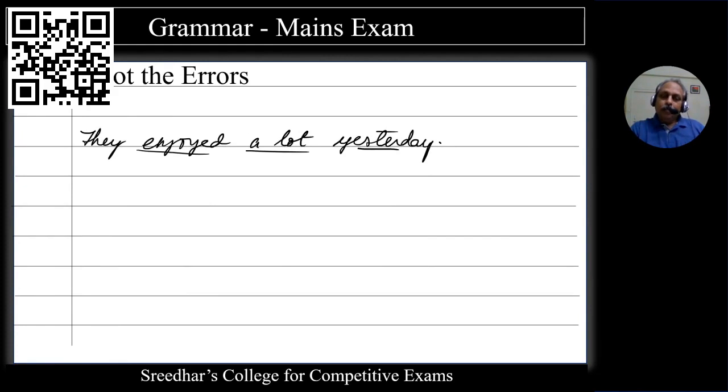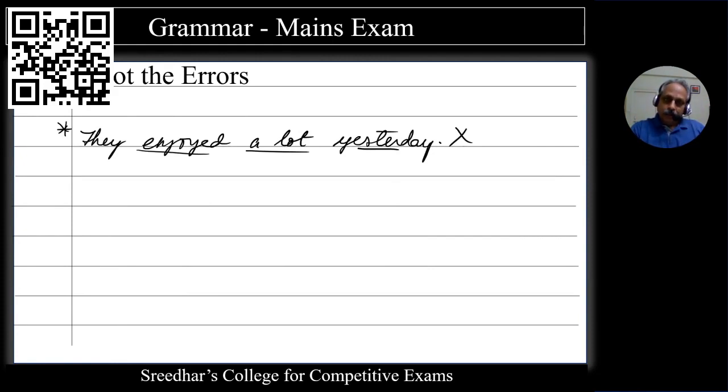Then, the moment you see the verb enjoyed, you have to think of the pronouns. Again, one type of pronoun. Which one is that? Reflexive pronoun. What is the rule that goes with or related to reflexive pronouns and reflexive verbs? There's an important rule already you have learned. And this is rather difficult to spot under pressure. A simple sentence also. It looks perfect, but it is wrong.